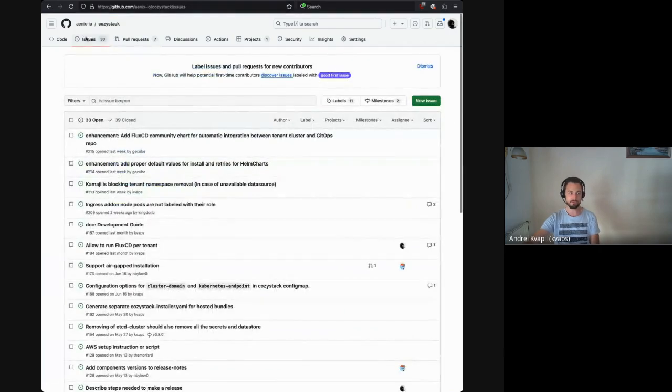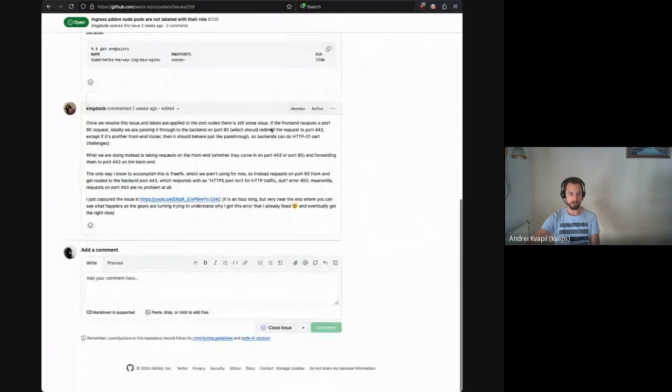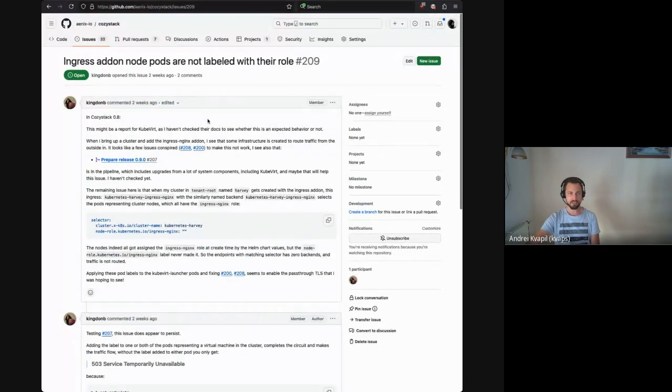The second issue is way more difficult because when you're using Nginx ingress inside of your tenant Kubernetes clusters, it can serve HTTP and HTTPS ports.